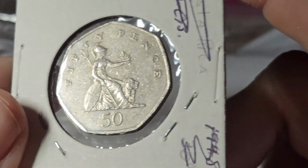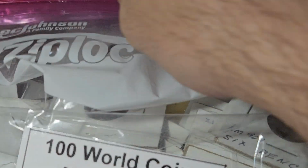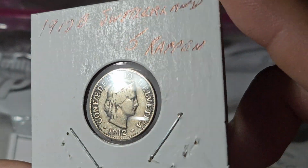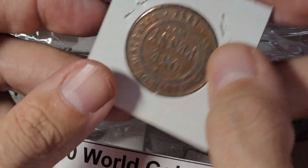Italian 50 lire, smaller design, worth 50 cents in U.S. money. That's about right. Older 5 rappen, $1, 1912, okay. Get too many of those.